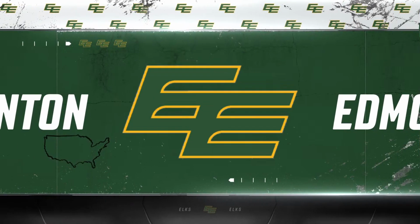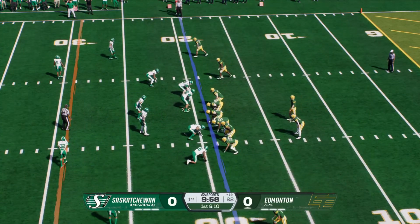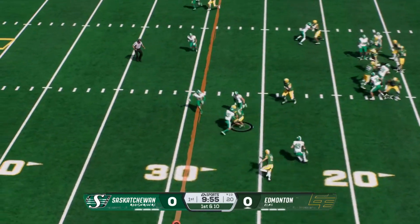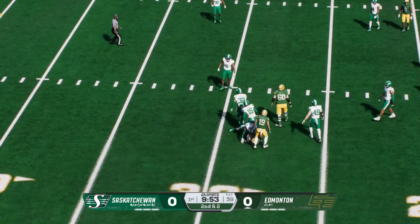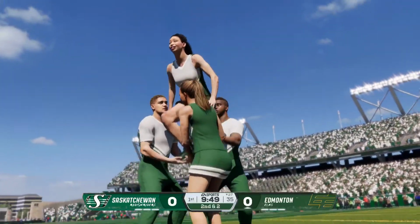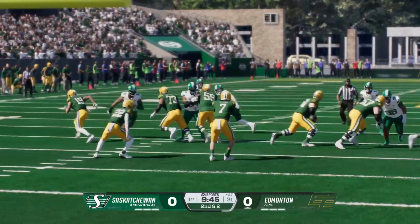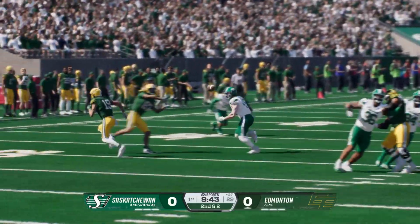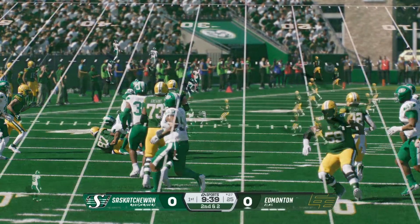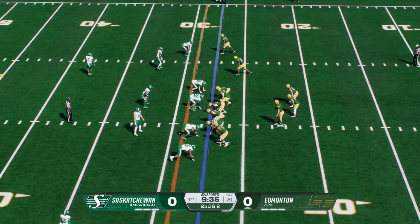Well, I think one thing this receiving group knows to have success in this game against this defense is it's going to take all of them. It's not just going to be one guy making all of the plays. They're all going to have to step up and, David, take advantage of their own individual one-on-one opportunities when those chances come their way. Well, and I think that's what's good about this offense, their strength in numbers. It's not just one guy that you can take away. There's several receivers that can make plays. That stresses a defense. Like, find the weakness, go after him. That guy can win. So it'll be a fun individual matchup.